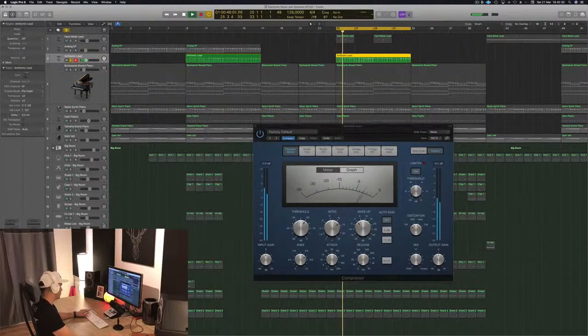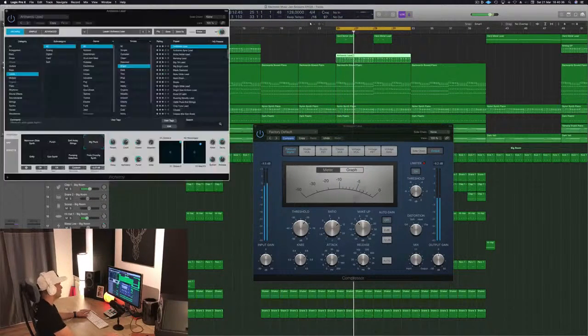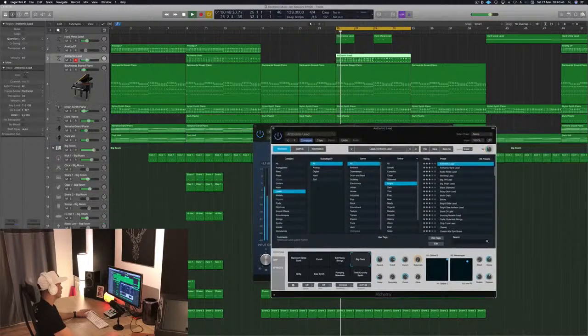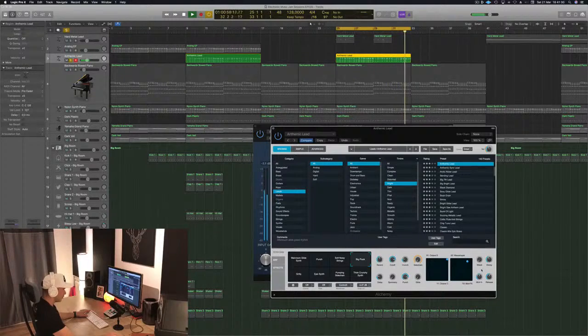And then we're gonna go into Alchemy and work it out a little bit better. I like that better. So they're just intense plugs, so we can maybe use a little bit more volume.